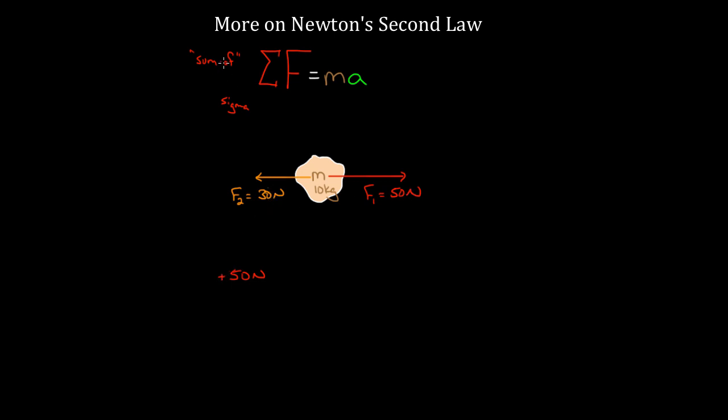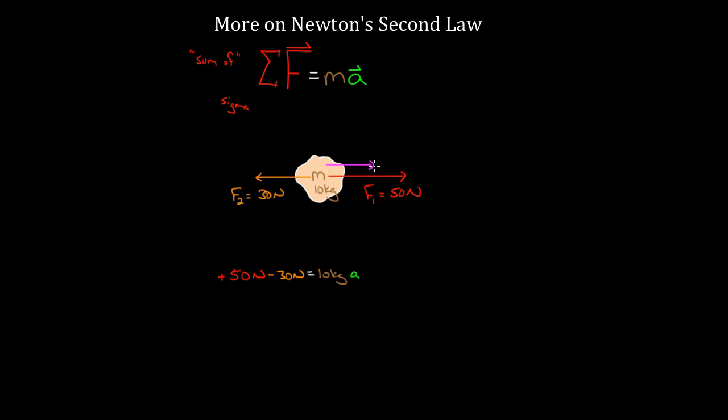By "sum of," I add up the forces, but I have to add them up like vectors. This force here is a vector. Forces are vectors, and so I have to add them up as vectors. This is a vector equation. I can't just take 50 plus 30 to get the answer, because vectors that point to the left, we're going to consider negative. Vectors that point to the right, we'll consider positive, and so I'll take 50 newtons minus 30 newtons. That's what's going to be equal to the mass times the acceleration, so I could plug in 10 kilograms if I wanted to, multiply by a, and in this case I'd get 20 over 10, which is 2 meters per second squared. So you have to add these up like vectors, and if I had more forces, it'd be just as easy to deal with. I can just add them up as vectors.